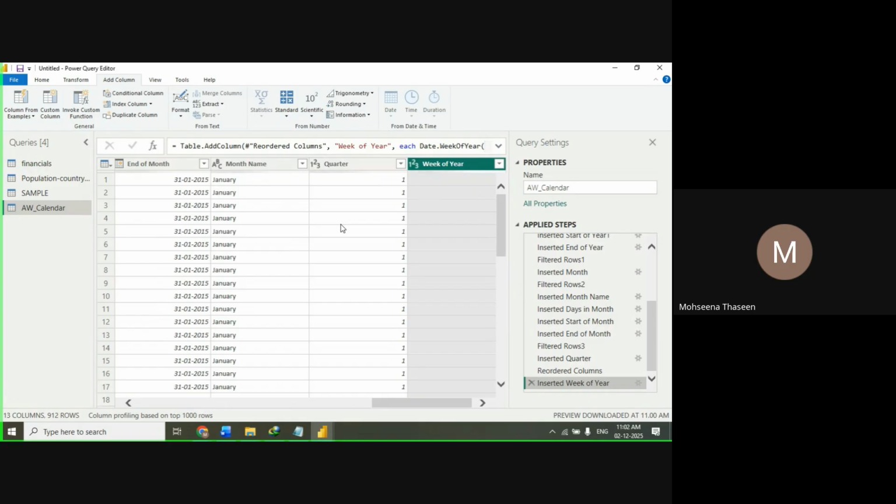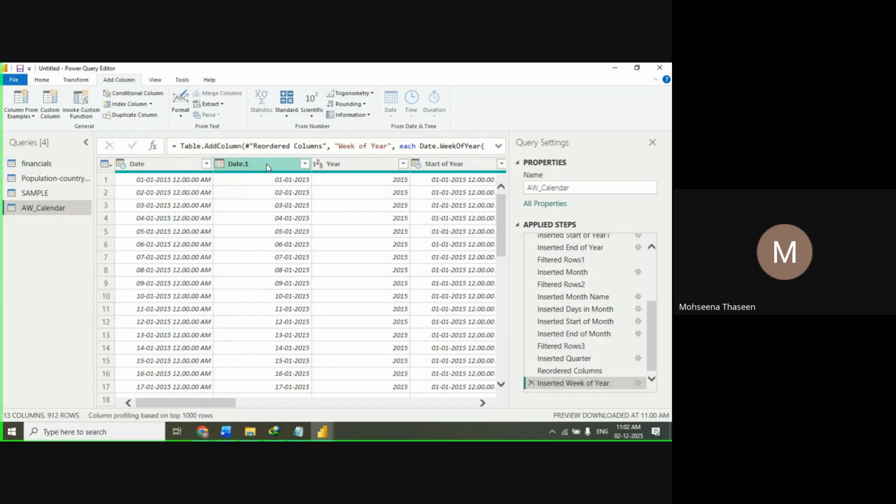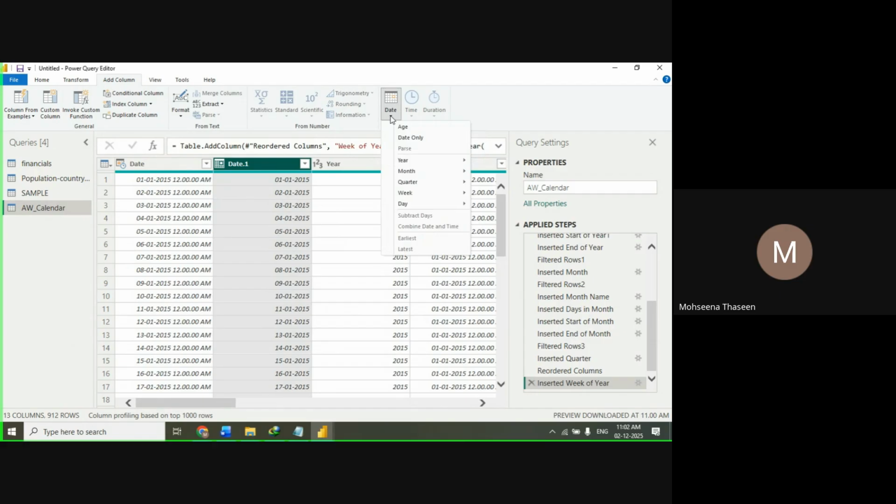You can remove this one. Now, why is this so important? Whenever the money is flowing in, we have accounts receivable and accounts payable. Most of the inventory or any payments will be done mostly on weekdays only. So the weeks are very important: when the week is starting, when the week is ending, and which month of the week it is.